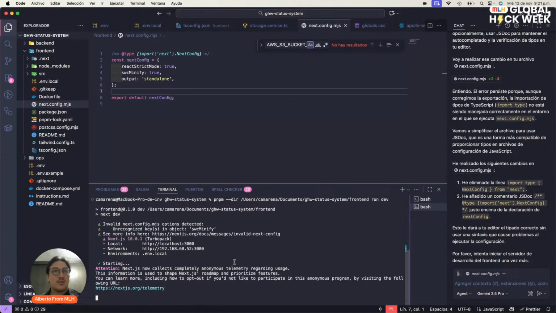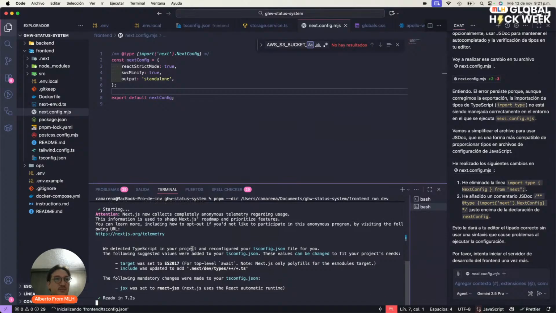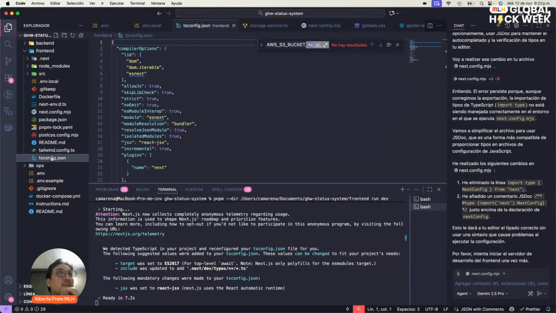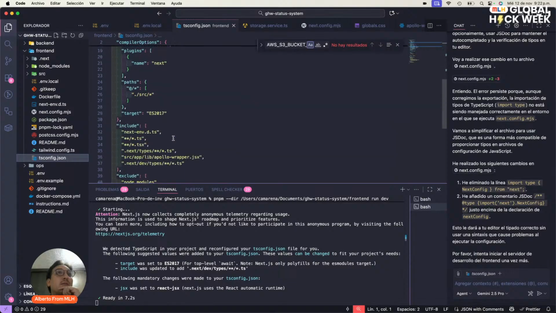Great. Now, create TypeScript in your project and reconfigure tsconfig.json. So this was reconfigured. Oh, interesting.